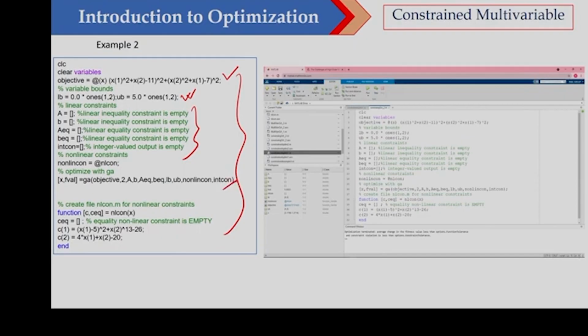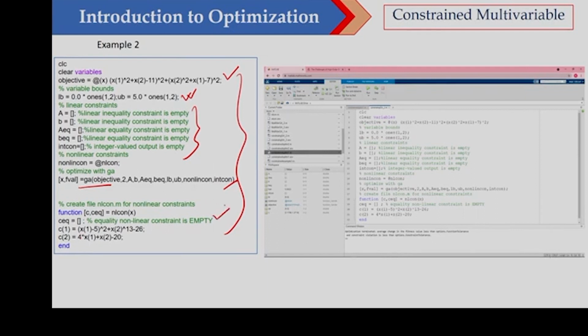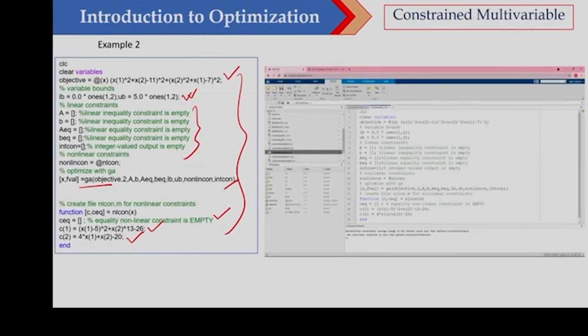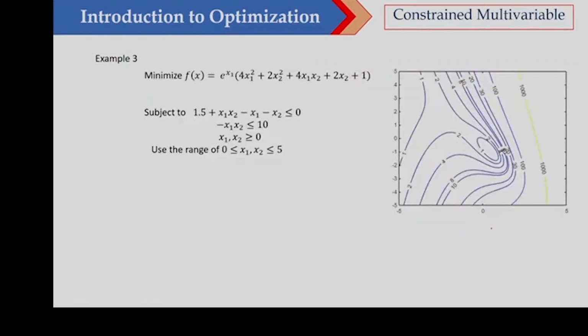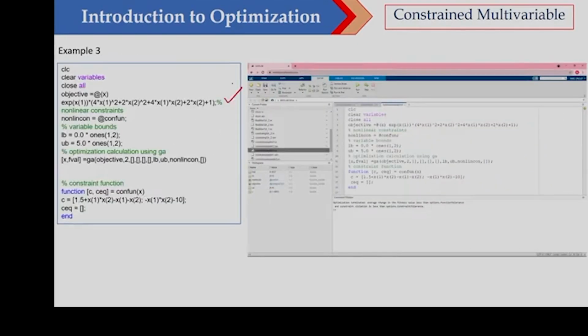Then if you are using the GA function, here you have defined these 2 constraints. There is no equality constraint, so that is empty. Null you are putting, and there are 2 inequality constraints C1 and C2. I have written the code here, and this is the last problem. Here we have 2 inequality constraints with a nonlinear objective function, and this is the nonlinear objective function I have defined, and then this is the constraint function, lower bound, upper bound, and this is the GA.